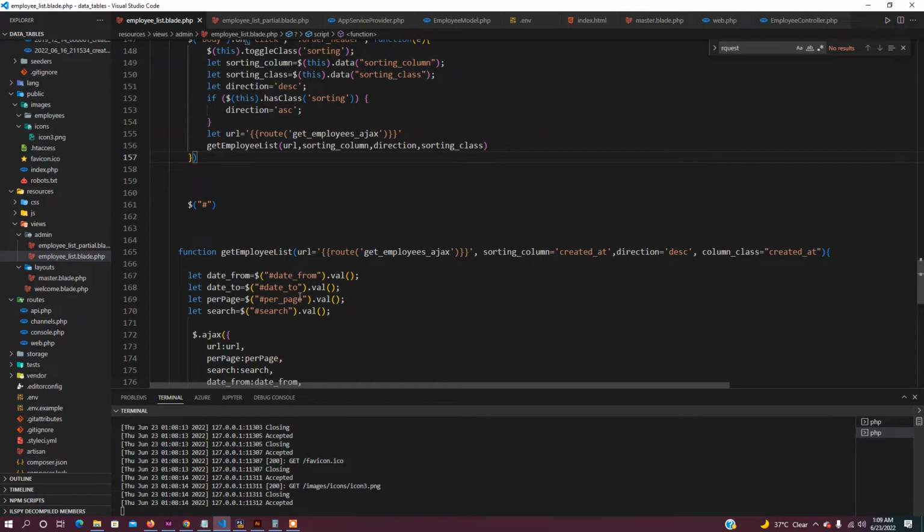I'll use the on change event for date from, or if we change date to.